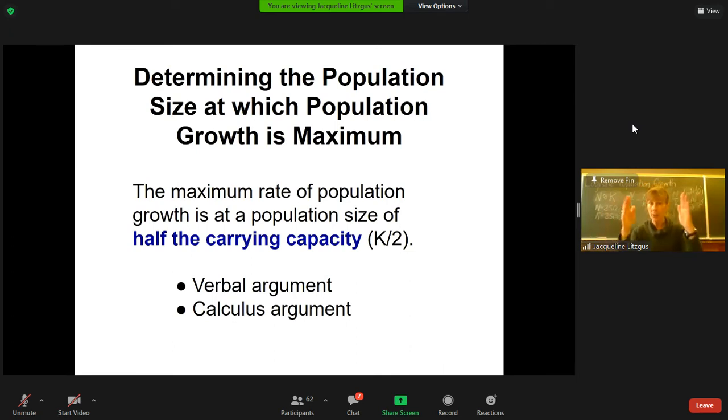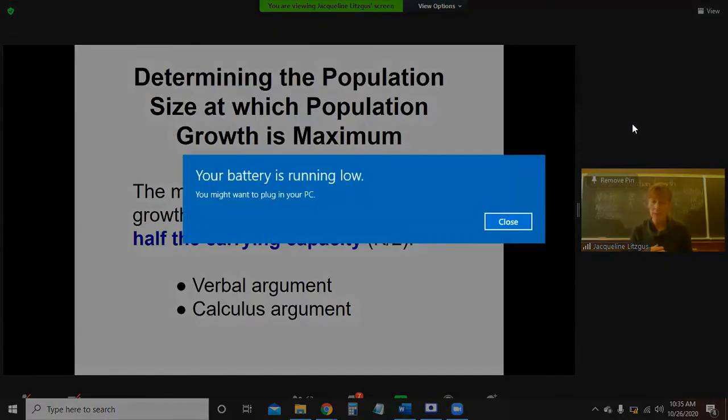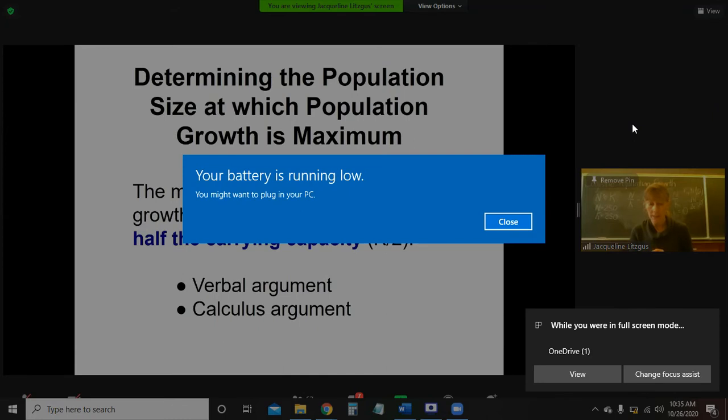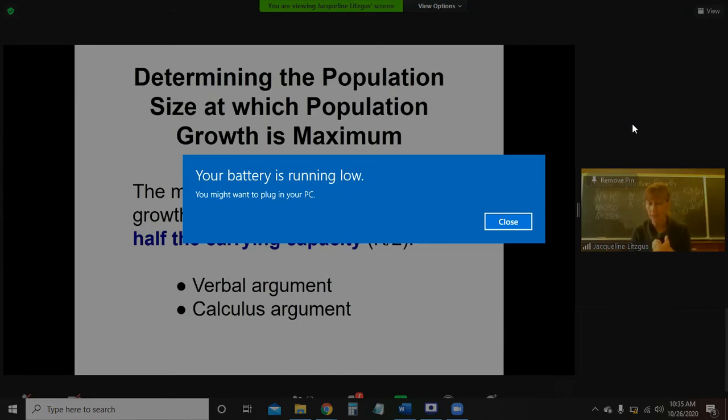Now, you go to the middle of the road, a population that's halfway to its carrying capacity. Now you've got enough individuals so that a significant amount of reproduction can happen. There's not too much competition. It's not overly crowded, so there's not a lot of negative impact of that intraspecific competition. So the per capita growth rate is high, and there are also enough individuals to reproduce without competing too much. As a result, the overall population growth rate is highest.